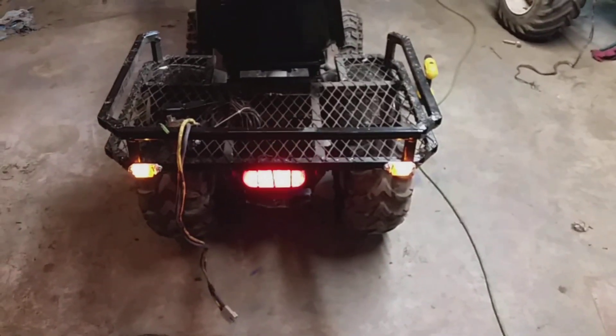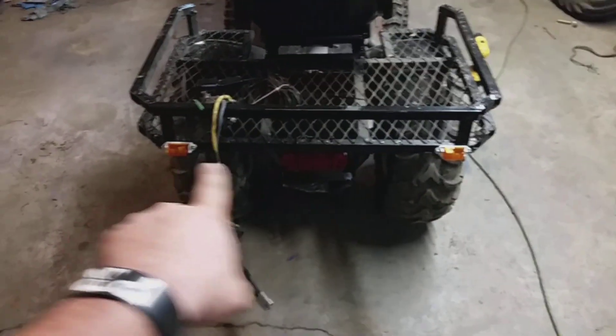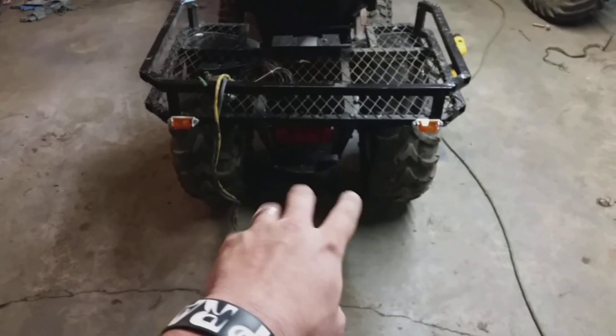I put some lights on it last night. As you can see, I'll flip my little toggle switch — these are for my tail lights. I don't have headlights yet. The third one right there in the middle is an LED tail light and brake light. I'm fixing to wire it so it has tail lights when the two outer lights come on with my headlights. That'll be my tail lights — it'll be dimmer.